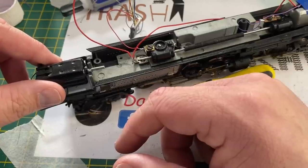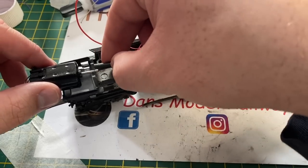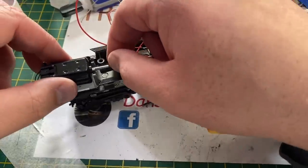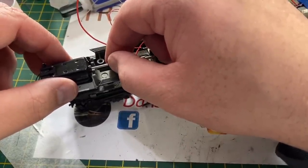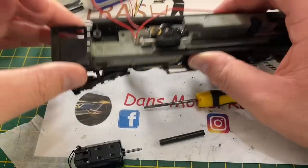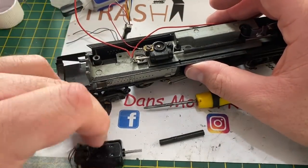So I looked through my box of bits, and I've actually got this Hornby motor off an old A4. So I'm going to attempt to re-motor this chassis with this motor. Now my own A4, Union of South Africa, will pull 14, 15 carriages around the layout, so I know it's a powerful motor. Question is, is it powerful enough for this model?